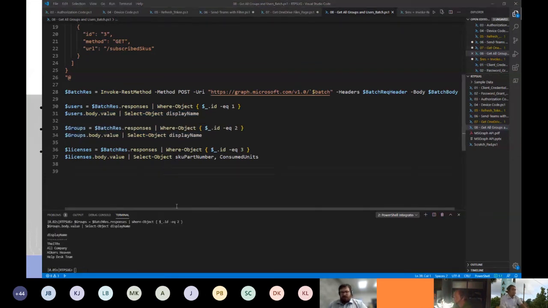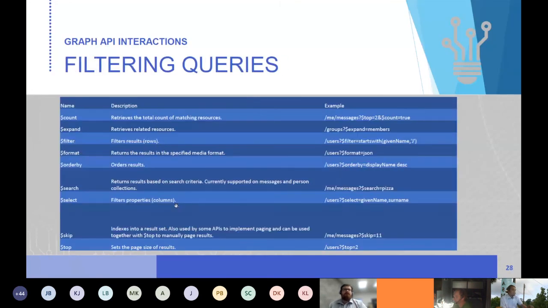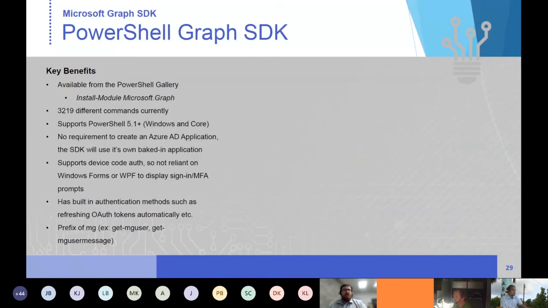Okay, so one last thing. The PowerShell Graph SDK is currently still in preview, and I think it only supports the device login grant type, so you don't have a lot of flexibility there, but it's very useful. I've used it a couple of times.